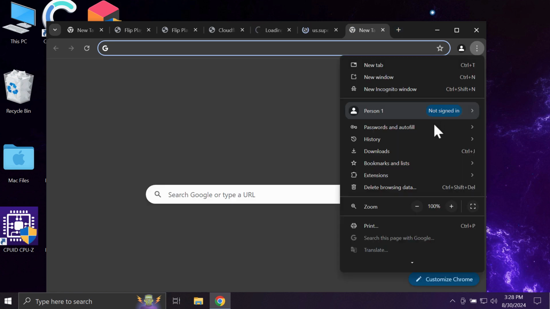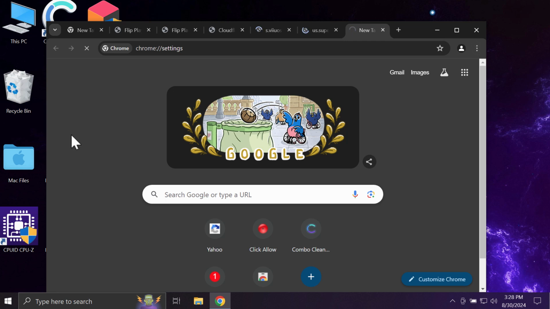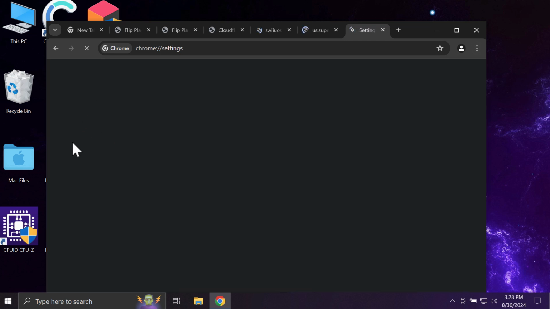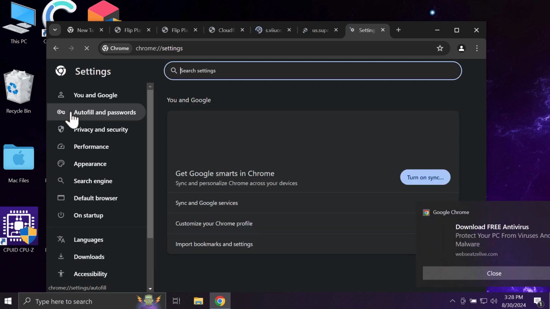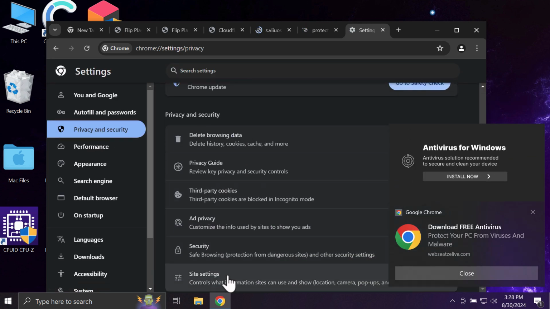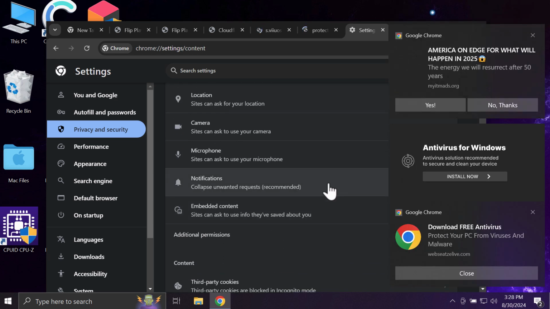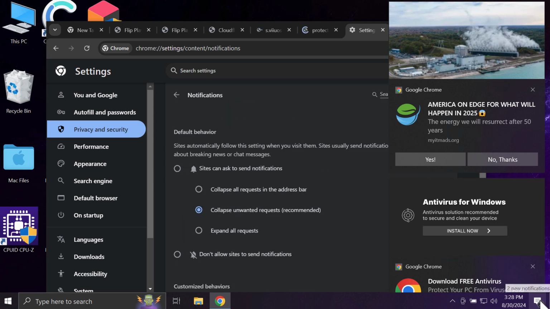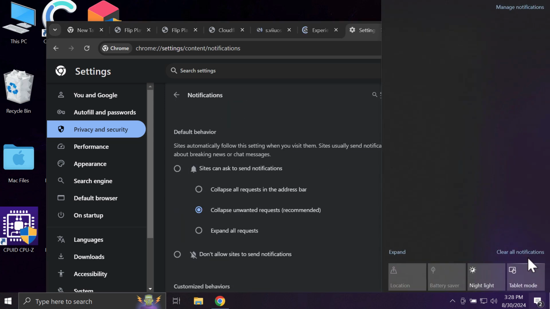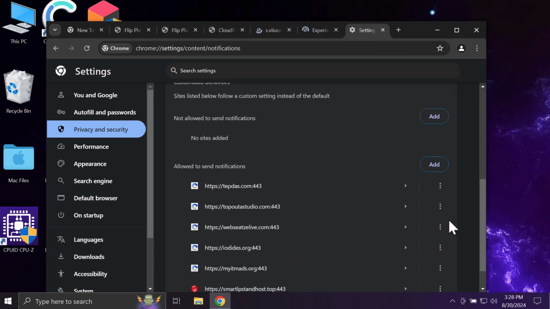To deactivate them, access the menu, go down to Settings, then in the left area you will see Privacy and Security option, so click on Privacy and Security, then go down until you find Site Settings, and finally when you are in the permissions, choose Notifications. From here you need to carefully get rid of all the junk sites if you detect them on the list, so carefully, one by one, make sure you remove these dangerous and annoying sites from the list.